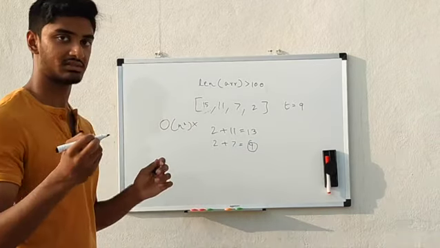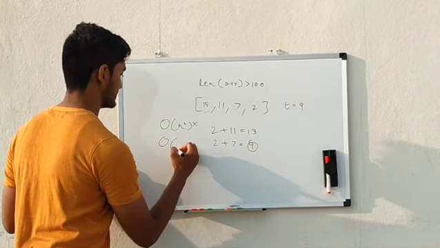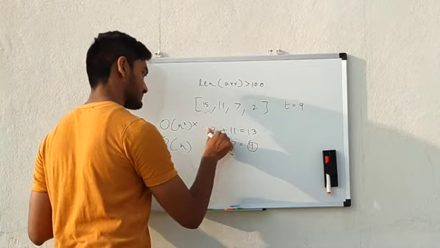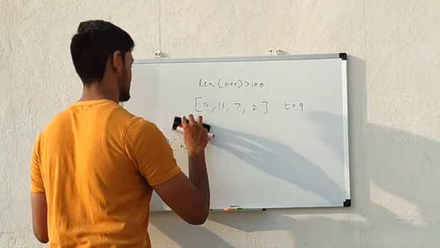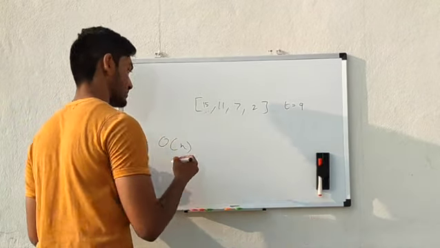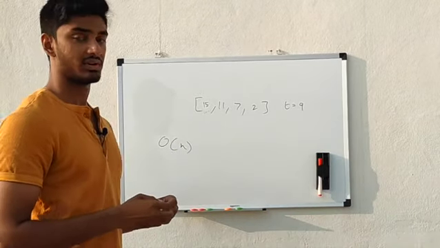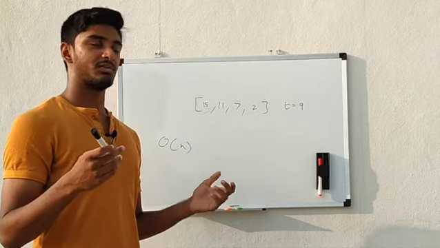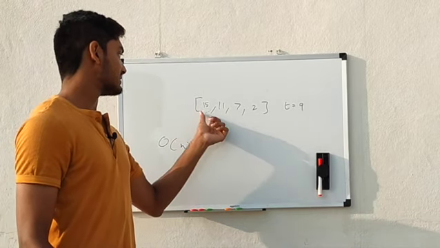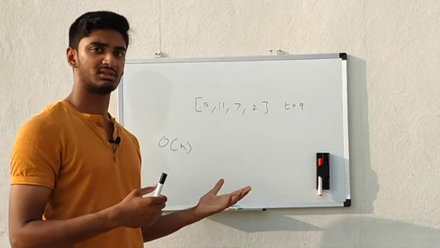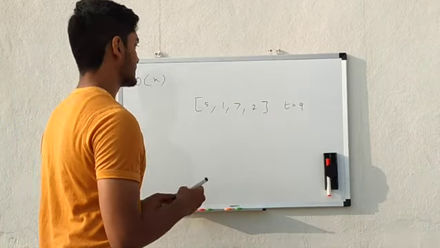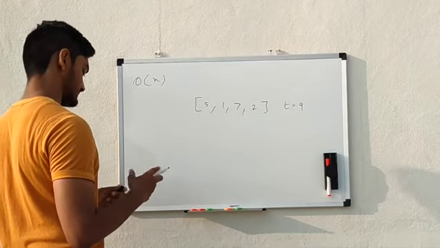We can use another approach, which is O of n. In order to solve it in O of n, we need to think of a logic. What is it that we are repeating that we can save? What is the repeating work that we can save in this case? So now let's get into the O of n problem.